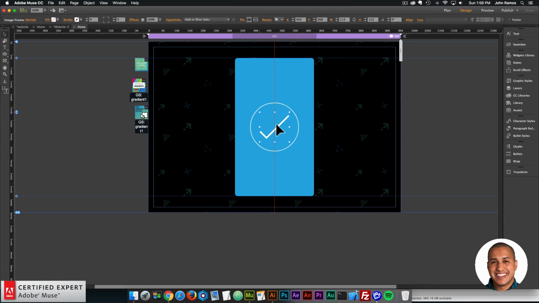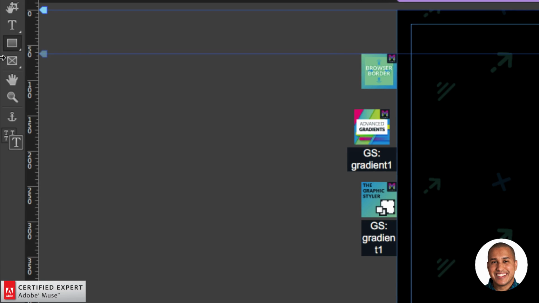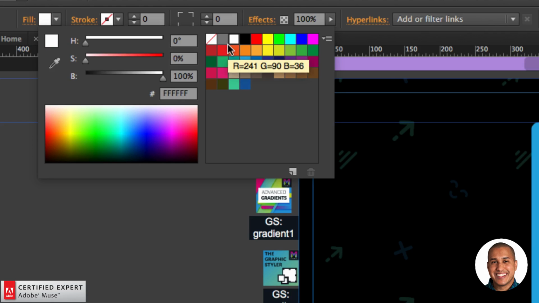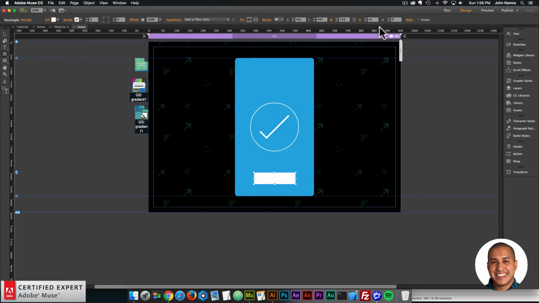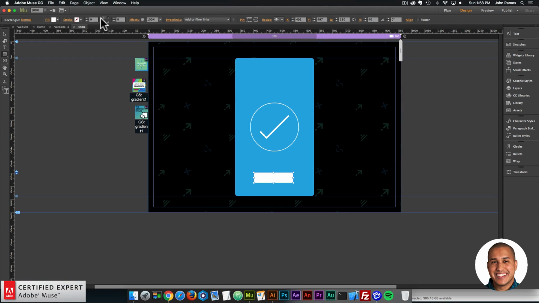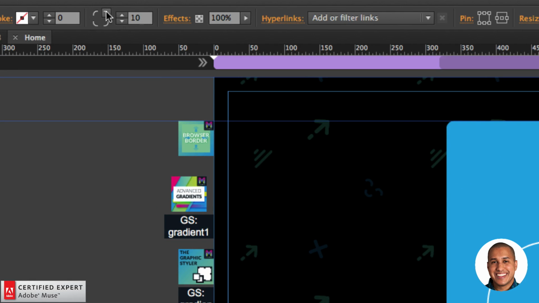Looks good and perfect. All right, then I'm going to create a button here. So I'm going to select the rectangle tool over here. Yep, rectangle tool. I'm going to create a button. I'll fill it with white, and we'll make this button the height, we'll say 40, and the width 150. There's my button, and for the corner radius, I'm going to set it to 100, so it has really rounded corners, so it has this nice oval shape to the button.